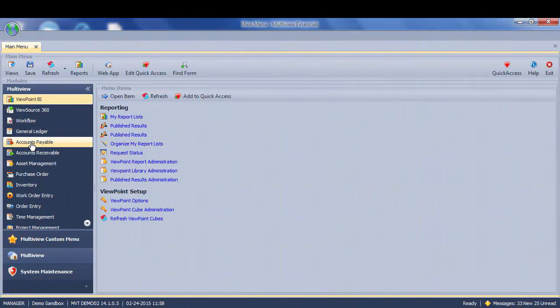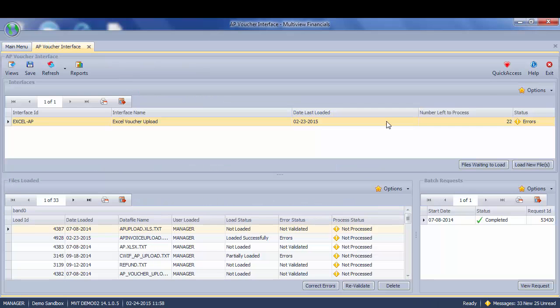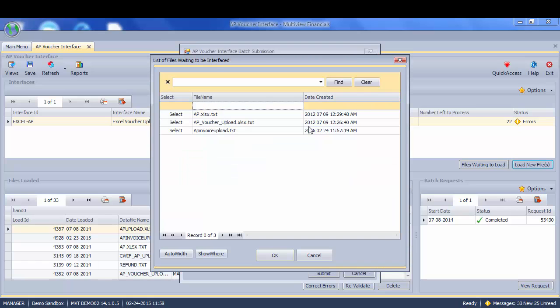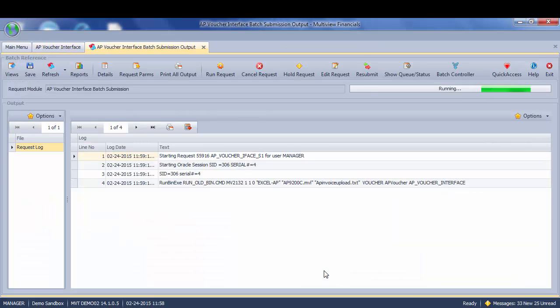We're going to start with the accounts payable standard interface for creating AP vouchers or invoices. Again, this process would be done automatically, so no manual intervention will be required. We will create some standard code upon the ingestion of the data from the platform, and that will create the accounts payable invoices and the accounts receivable invoices at the same time.